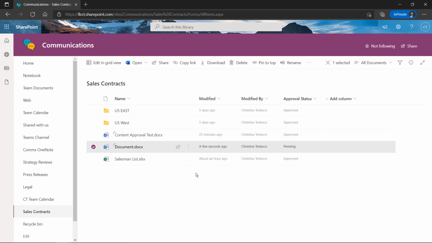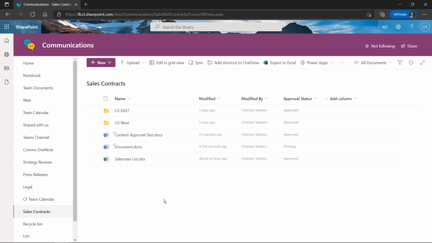So we learned how to do that at both the library level and the specific asset level. We saw the type of information that came in when you do enable alerts and what you can do once you get that information. We showed you how to modify an alert once you've created it so that you can alter the settings at any time. And we showed you that you can just have more than one alert for the same content area. Okay, so you can have a different type of alert with a different frequency for assets than you do for the entire library itself.